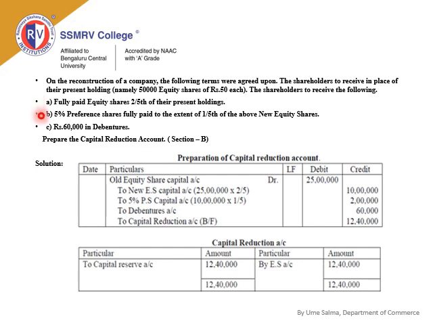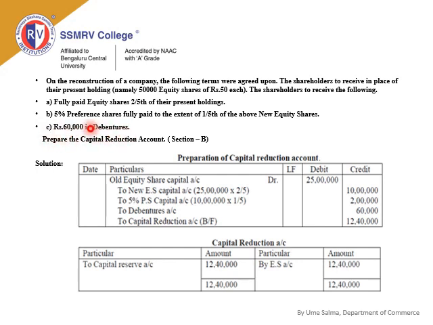The second one is given for the changes in the preference shares. The 5% preference shares, fully paid, already exist in the balance sheet, and the change they are making is 1/5 of the above new equity shares. Whatever new equity shares we have taken, from that they are considering a few other changes. And the third adjustment says rupees 60,000 in debentures.